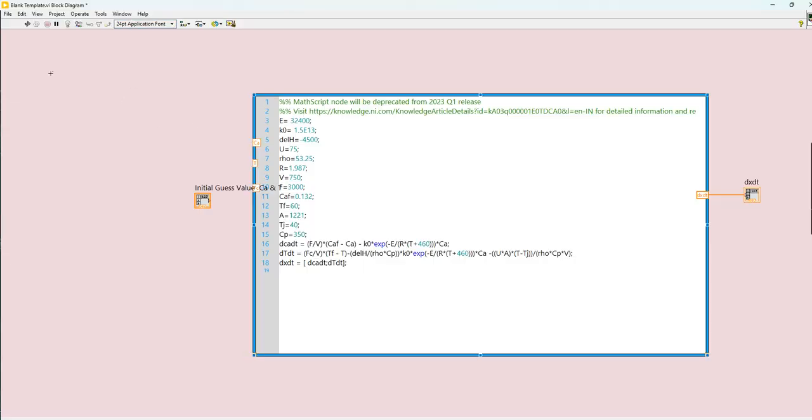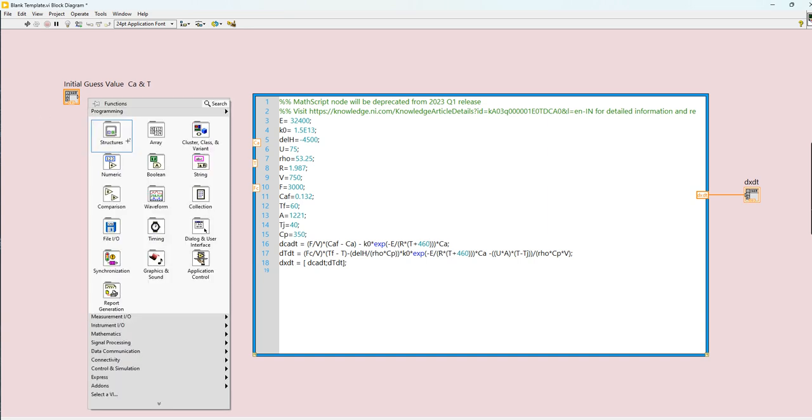Now go back to your block diagram, and we can see this initial guess values array here, and from here I'll separate out, or segregate, the values.